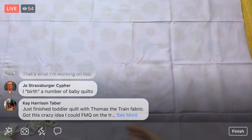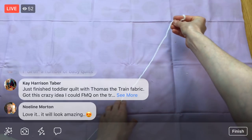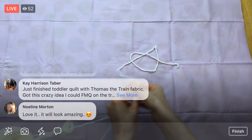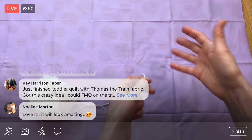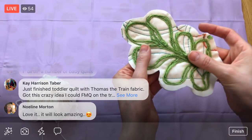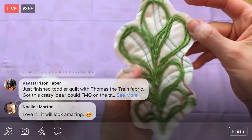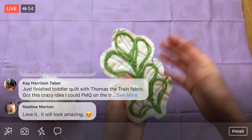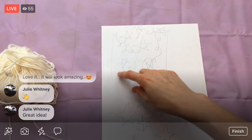I want to do something special for the quilting — I have this yarn and I wanted to couch the fabric down using that neat new quilting foot I got. I want to do little stars all over it. There's kind of a star with this white yarn, and I think the white implies stars and will go together with the white on the front fabric to bring it all together. Here's a sample piece I made when testing that new foot — we went around each leaf twice and got this nice sketchy thick line. I'm thinking of doing the same thing but with stars.